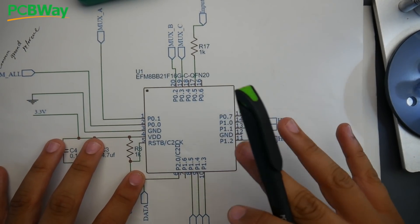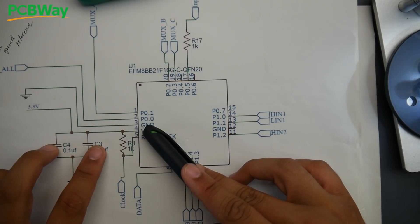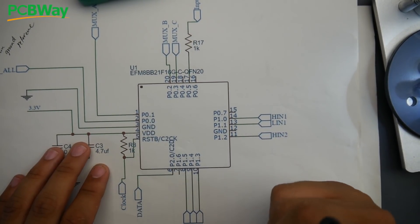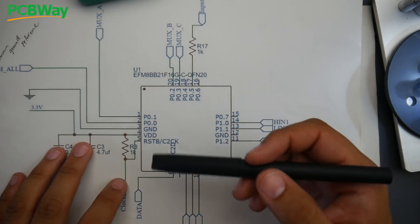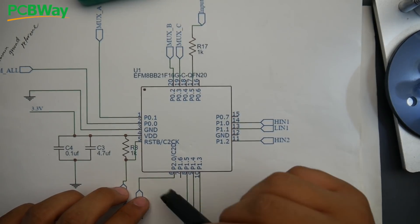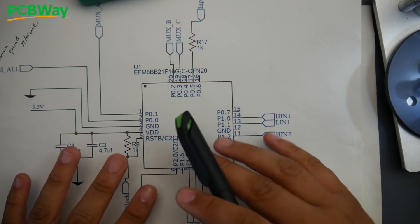We're looking at the BB2 chip and going to cover its most important pins. We'll leave VDD and ground for another day — they're pretty obvious: 3.3 volts and ground, with two capacitors to keep the voltage stable so it doesn't have any blackouts. Those values come from the datasheet of the BB2 chip. Here we have the clock and data pins, which are used to program the chip — think of them as a USB. They make it easier for the manufacturer to flash it with the default BLHeli S firmware.